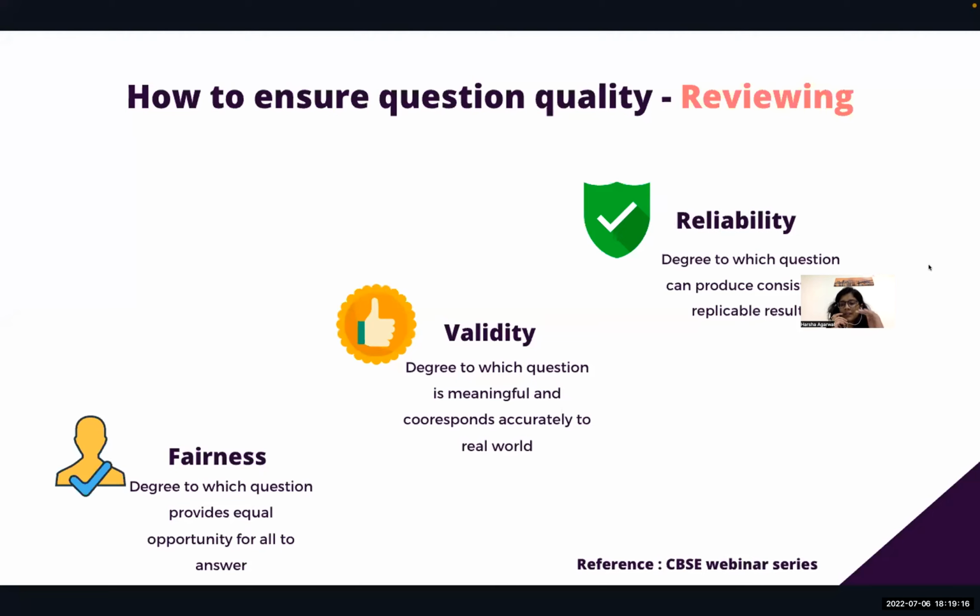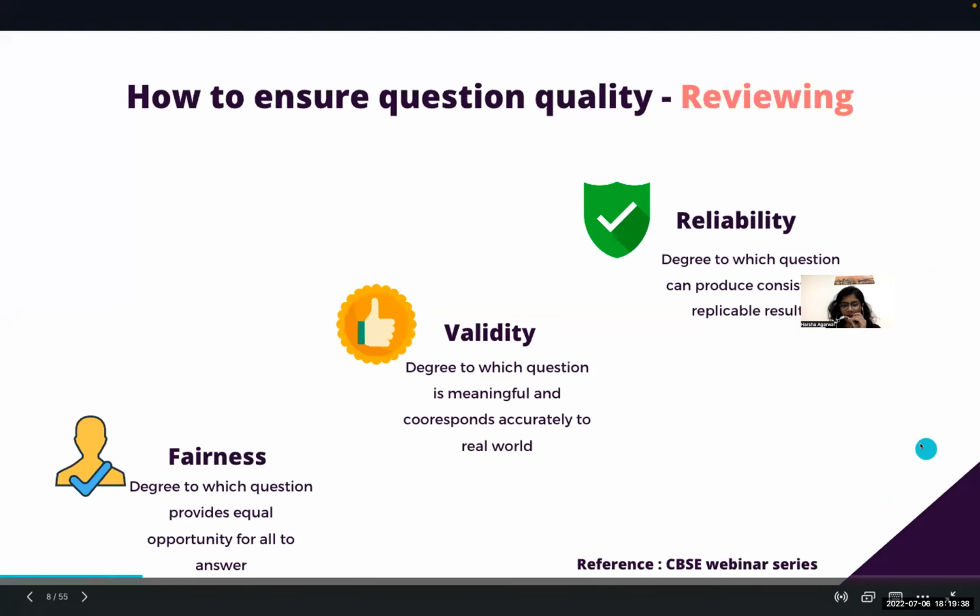So you should know that this is the level of competency the student should have when they are in standard 10. This is the level of competency the student should have when they are in standard 9. And accordingly, I have to give them the question to know how much competent they are right now and what are the errors or gaps in understanding. And we have to rectify the same before they give the actual examination. Okay, so these three things are again very, very important.